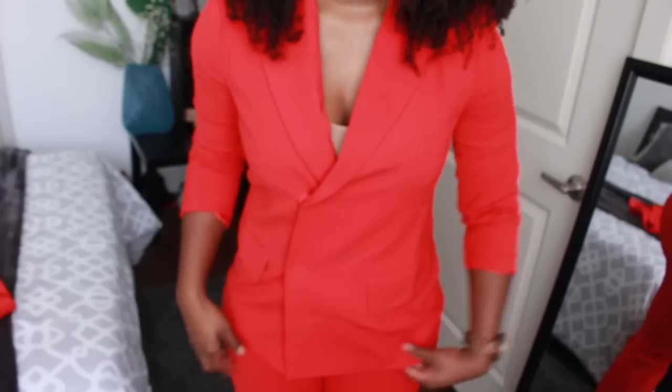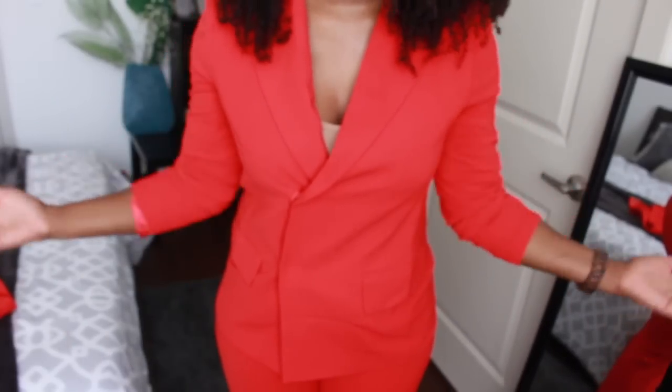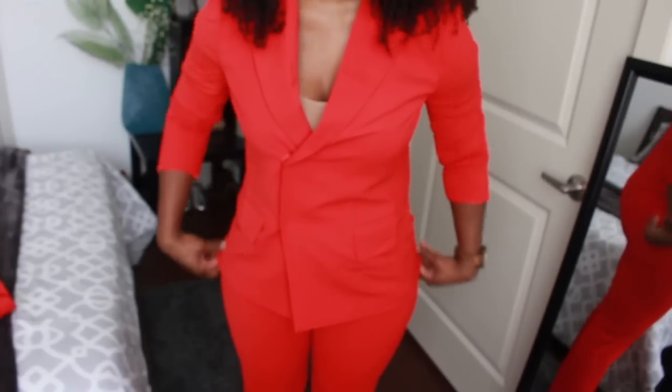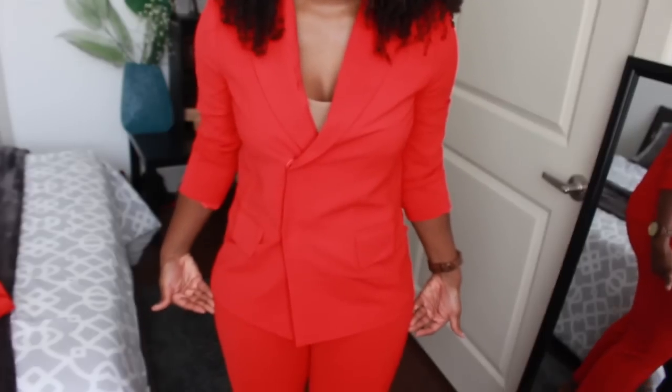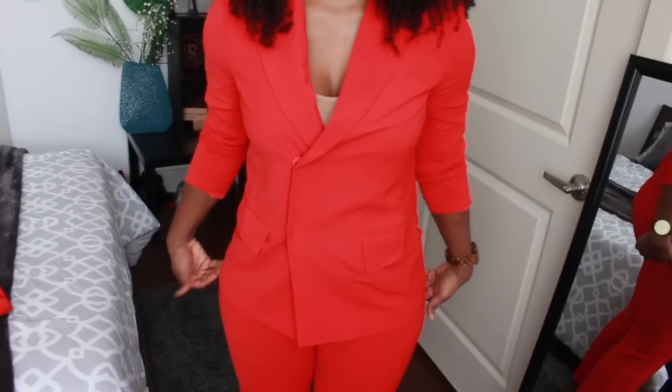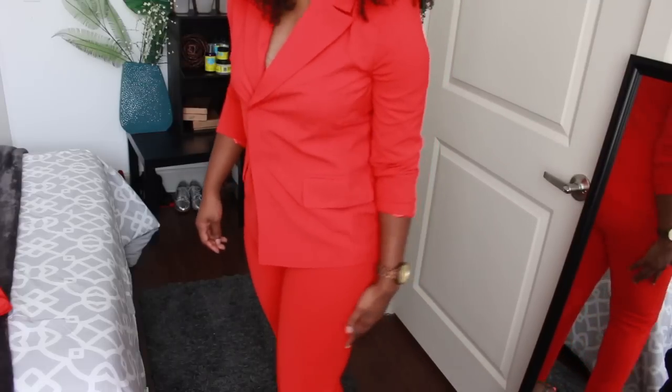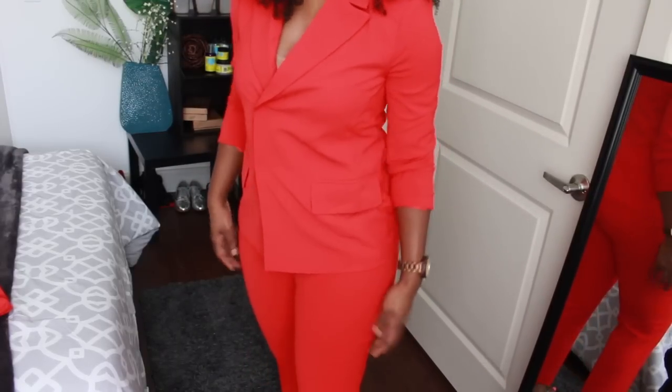So I can button it in both places and it fits really comfortably. And you actually can't even tell that the pants don't fit because of how long the blazer is. I love the length of this particular blazer. It's pretty awesome. As you can see, these pants are super tight. It would have been okay if they were this fitted if they had a little more give in the fabric, but these do not have much give at all.